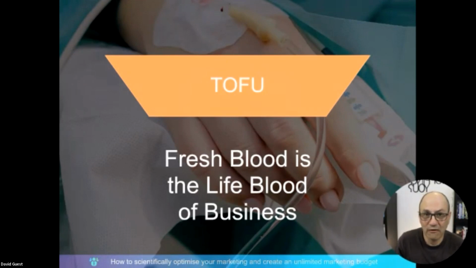Now, I don't mean one lead here and one lead there. I mean a trickle of leads every single day or every single week that you're in business, because then you've got new people coming on board, which means that you can do one of a few things. You can actually practice your sales process, you can adjust your pricing, and you can be more comfortable about this idea of building a business over time.